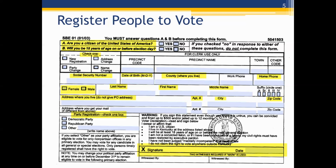But secondly, when you review the cards, in which you should review the cards, it'll make it easier for you to review and make sure that things are filled out appropriately. Most of the things that we have highlighted on here are mandatory. There's a few of them that aren't, but the highlighted sections are the things that we want them to fill out. So let's start by going through this card.